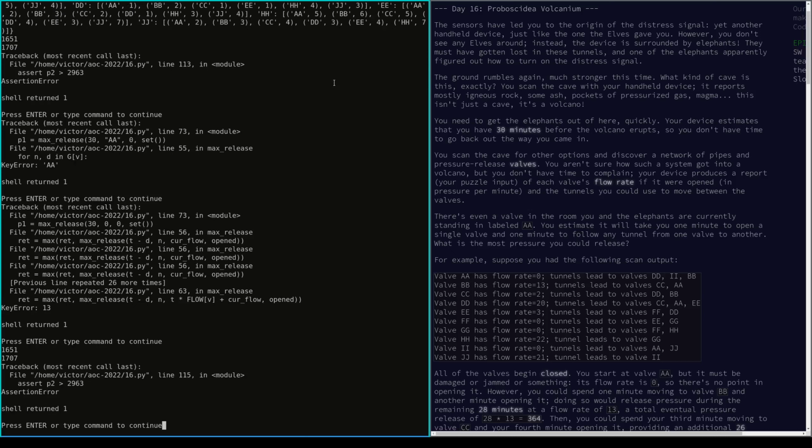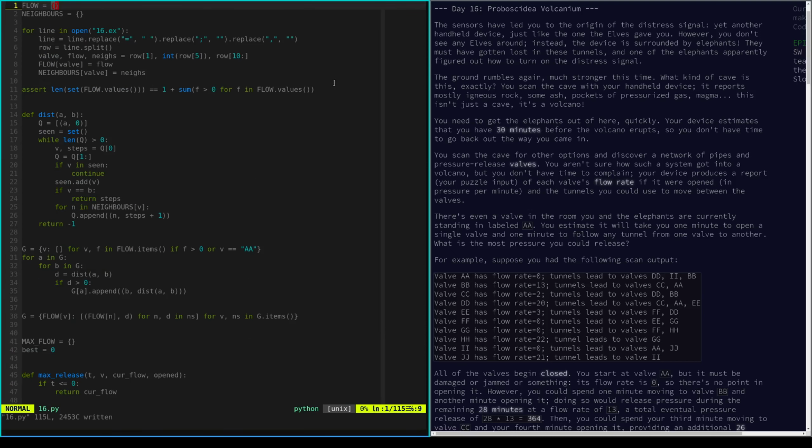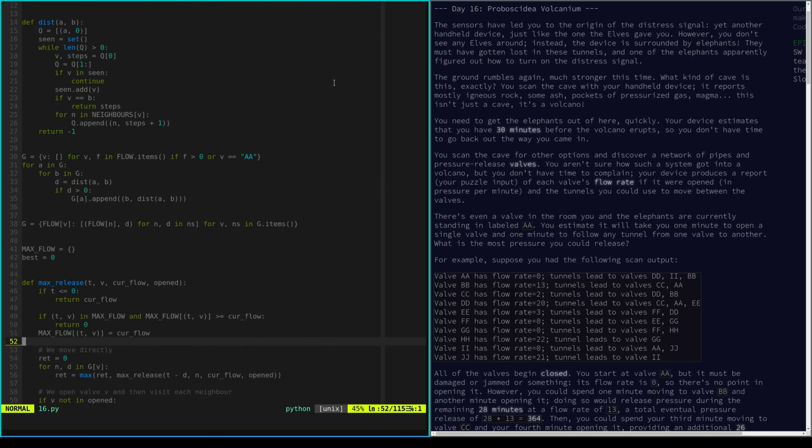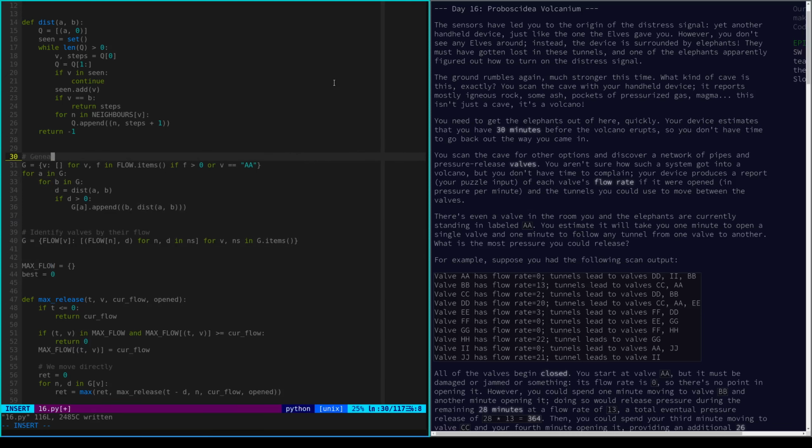Okay. This is working. What did we gain from this? Well, we simplified this. Identify valves by their flow. That's what we're going to do here. We're going to generate a graph of only valves of flow greater than 0.